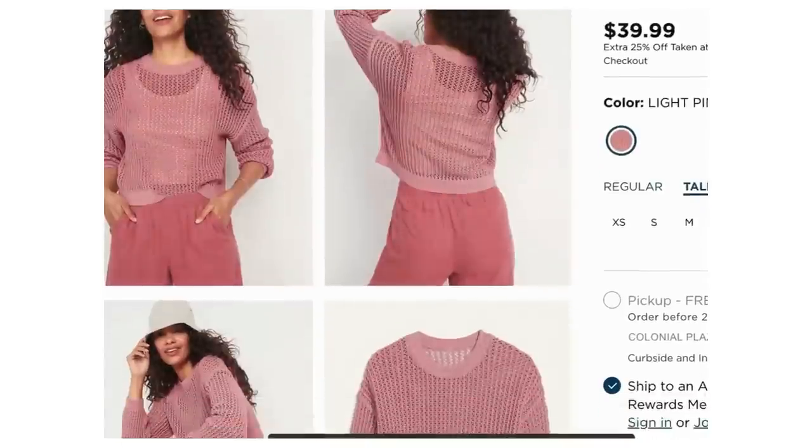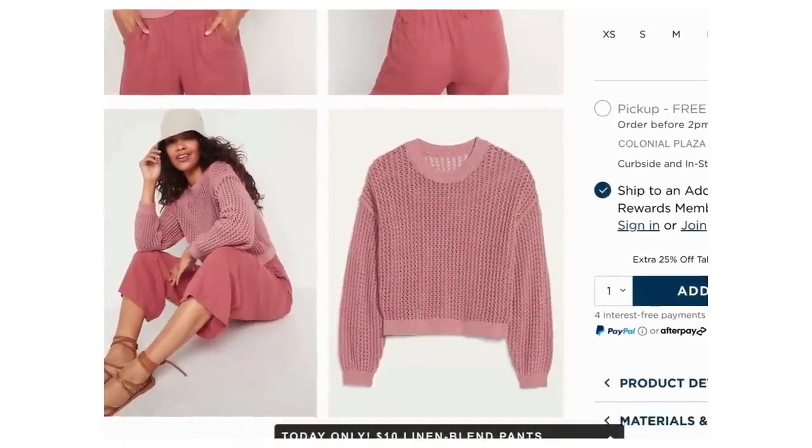So let me tell you what I did. We're going to have two sets. One color, one another color. And remember, the key here is just to be monochromatic, because we were not able to do color for color and find this yellow. But I very much did find pieces that give the exact same feel and vibe, just different monochromatic colors. Okay, so this first one I found, the top over at Gap, is $40.